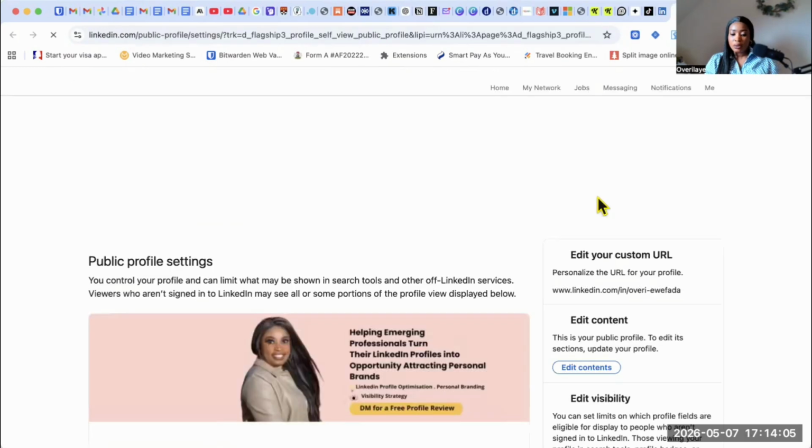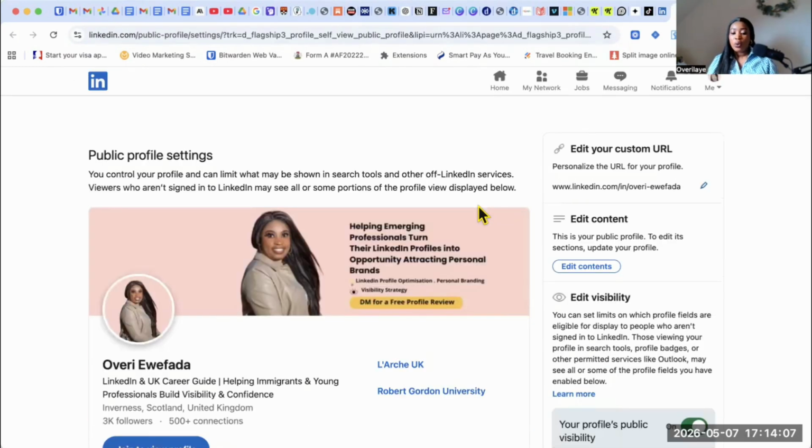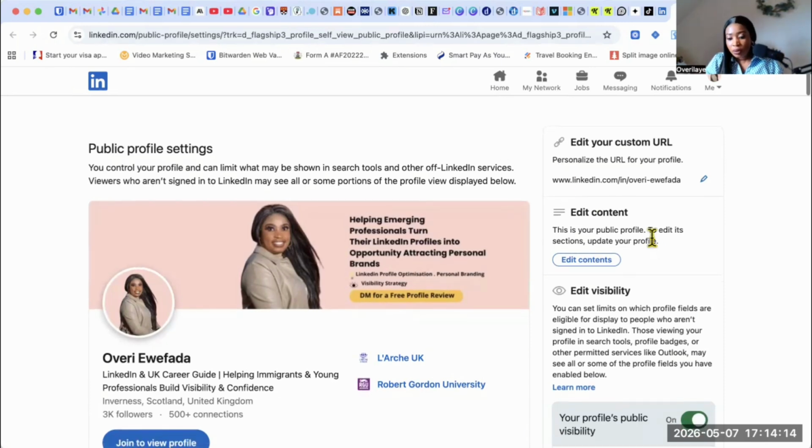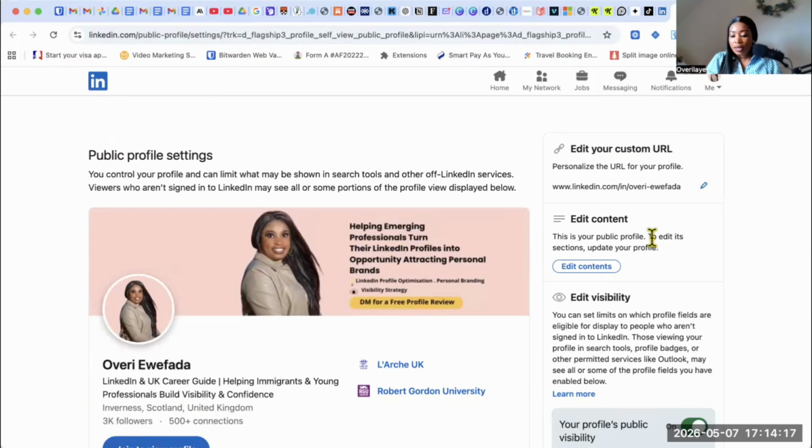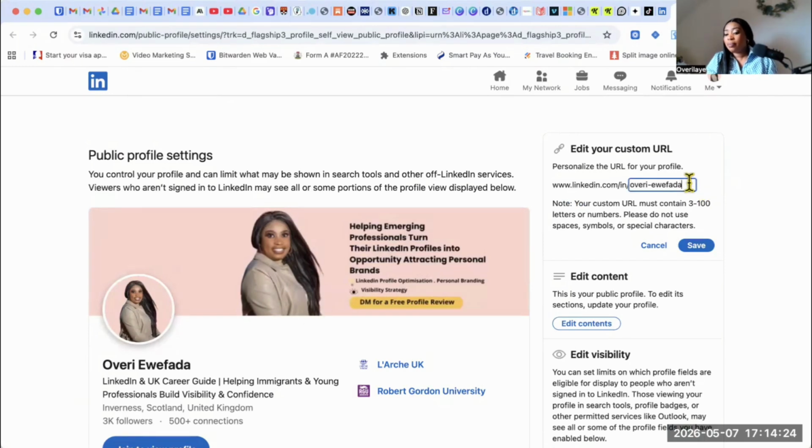When you click on the pencil, it takes you to another page where you can actually make the necessary changes, where you can work on every other setting plus this setting. Now if you go to the right again, keep looking on your right hand side and click on where you have edit your custom URL, click on the pencil button. So assuming I haven't had my name changed before now, it gives me a pop-up box where I can actually make these changes. So I've just removed my name just so I can add it on again for you to see. Click on your name. When you finish, click on whatever name appeals to you.